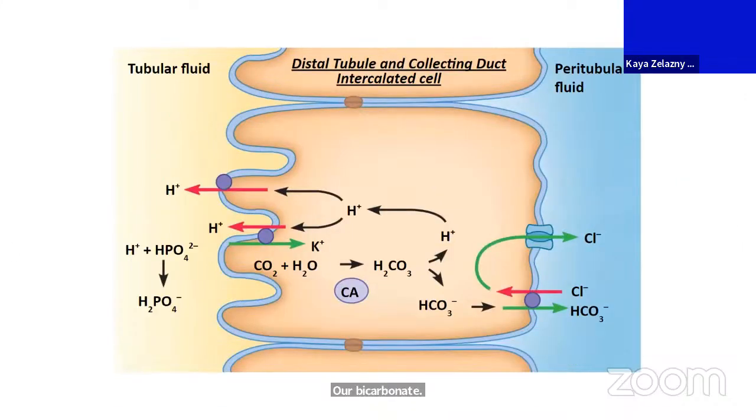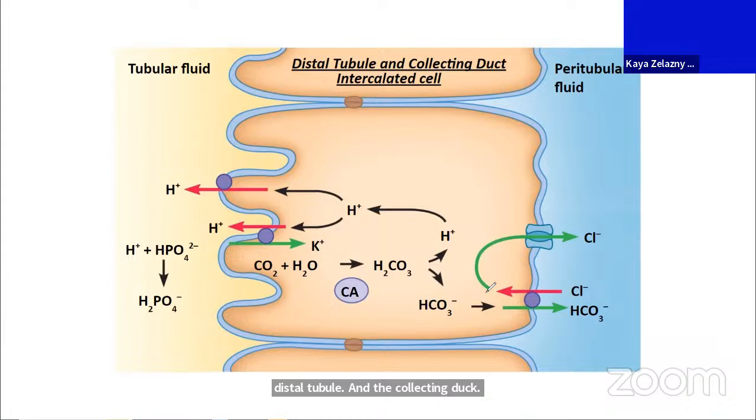This is a little different than the situation for the distal tubule and the collecting duct. Okay. So the reason this is different is that when we're looking at the distal tubule and the collecting duct, notice we're not looking for bicarbonate ions pre-existing in the tubular fluid, right? So we don't have our bicarbonate over here. Okay. We're making new bicarbonate here. Okay. So the way we do that, right, is basically through this carbon dioxide and water reaction into carbonic acid.